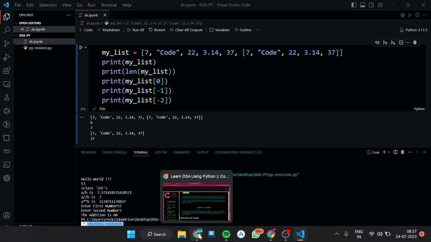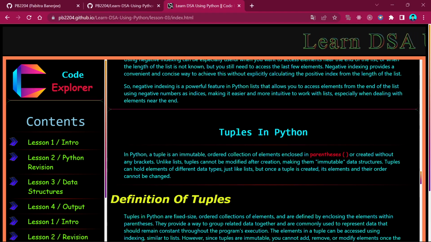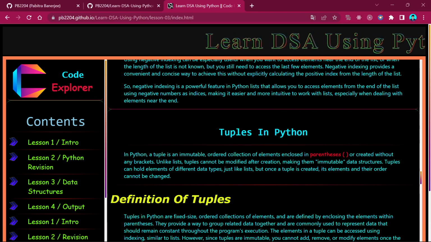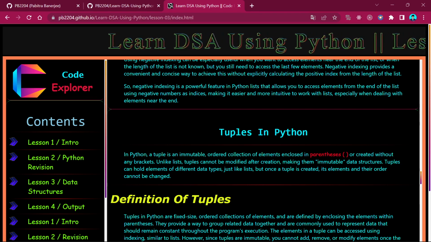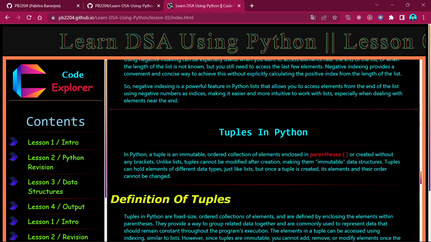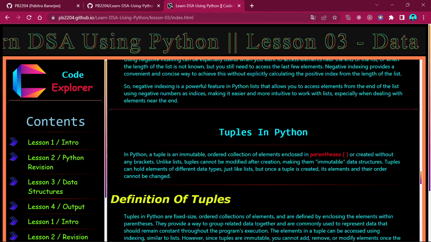Tuples also, inside a tuple we can insert these types of data structures easily. That means we can store heterogeneous types of data there, and the data inside tuples are indexed using integers.